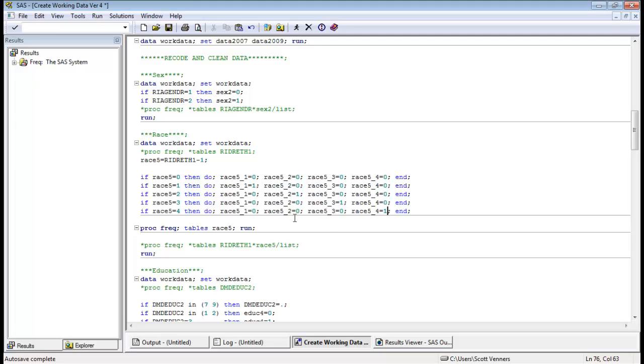What you're always going to have is the first row is going to be zeros, and then you're going to have the ones going in a diagonal like this. This is what the structure is always going to look like. Now let's see if we did things right here. Let's do a proc freq with a slash list and put our original variable against all of our 4 dummy variables. So it's going to be race 5 underscore 1 times race 5 underscore 2.